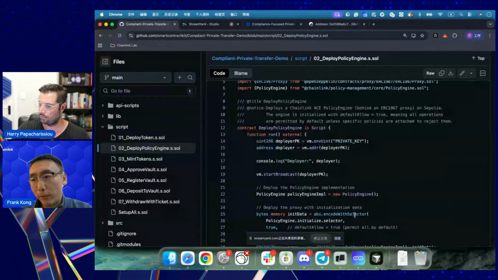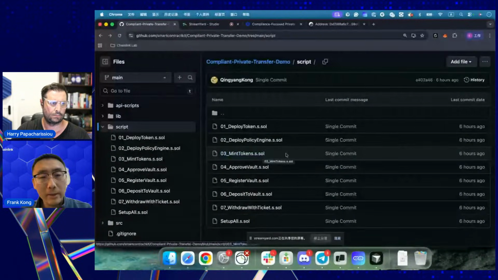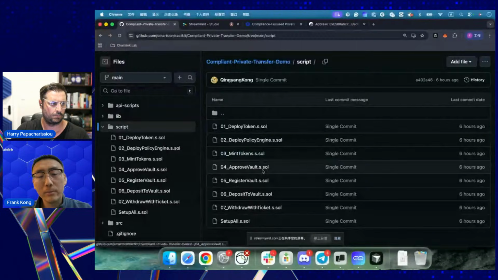But for this demo, for simplicity, we just use an empty policy engine for the token we deployed before, so everything can work with this policy. If you want to have some customized rules, you can also set them in this script. The third script is to mint the token we deployed in the first step. Then we approve the vault smart contract to use the tokens minted to our address. And the final step is to register and deposit this token into the vault.